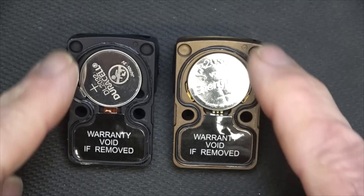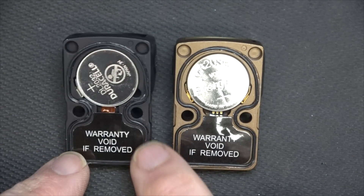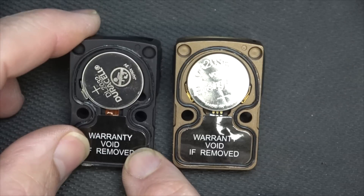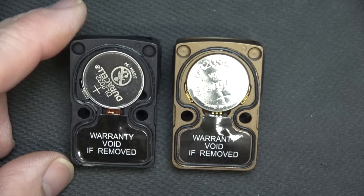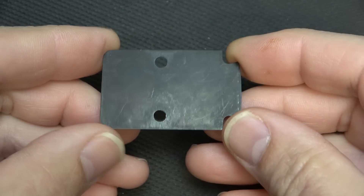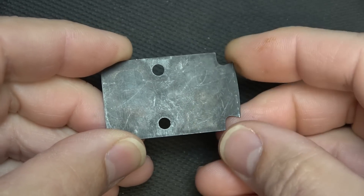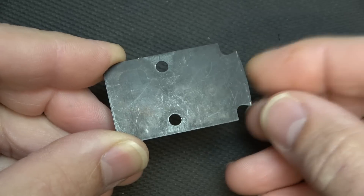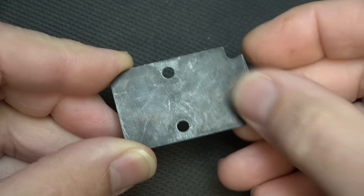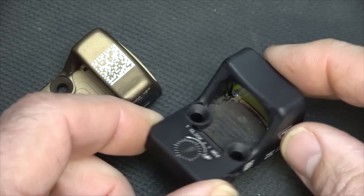There's a gasket that runs all the way through, and sometimes it can come out of its grooves — you just need to make sure you keep that pushed down. For the MOS Glock, it comes with a sealing plate. The screws I had I'd used on another RMR so I attached it directly, but the sealing plate will keep it waterproof and seal with that gasket. Here's one of the fixed illumination single-setting LED RMRs — you can see there are no pads on the side, it's just one brightness and it stays there.